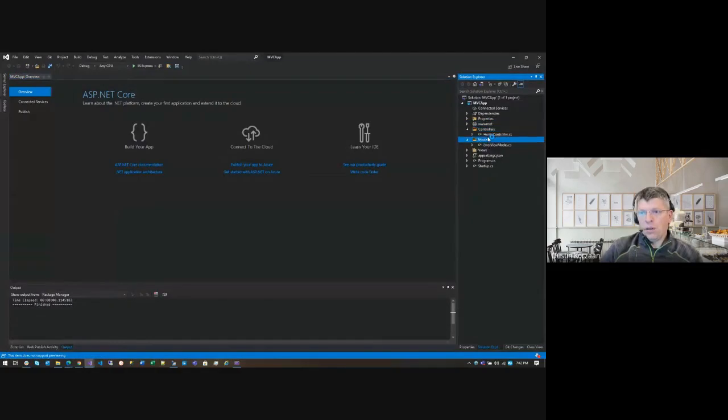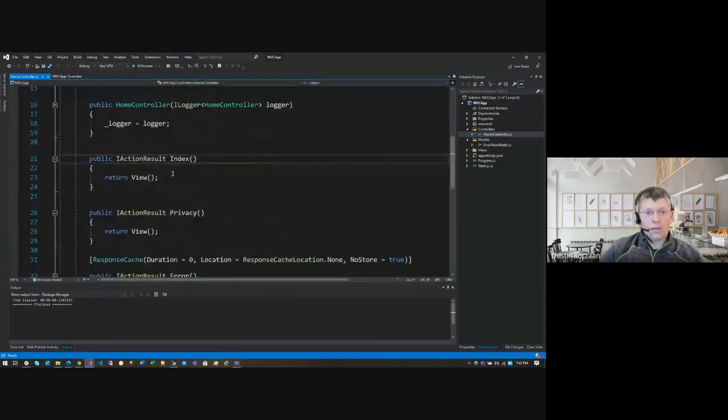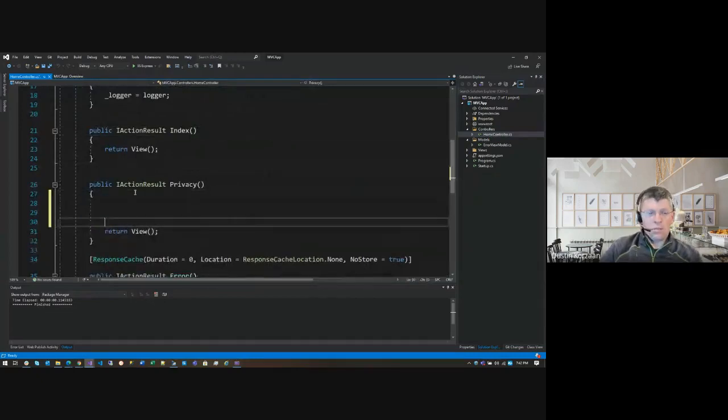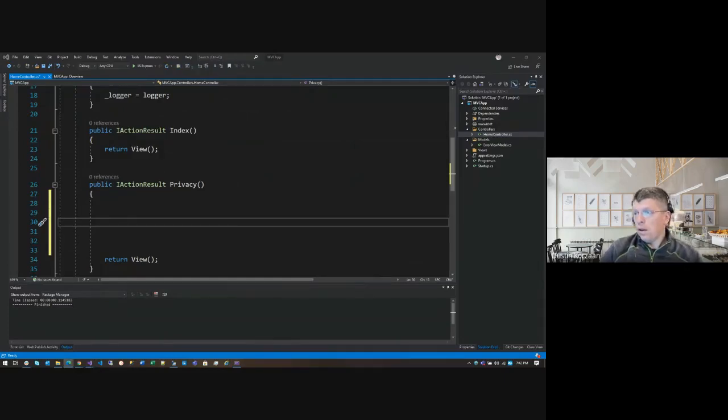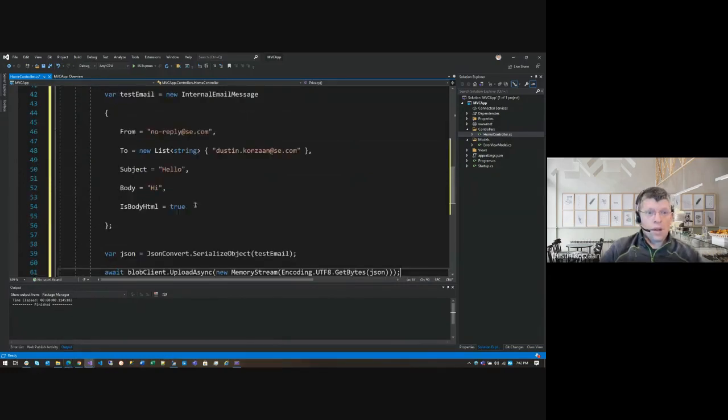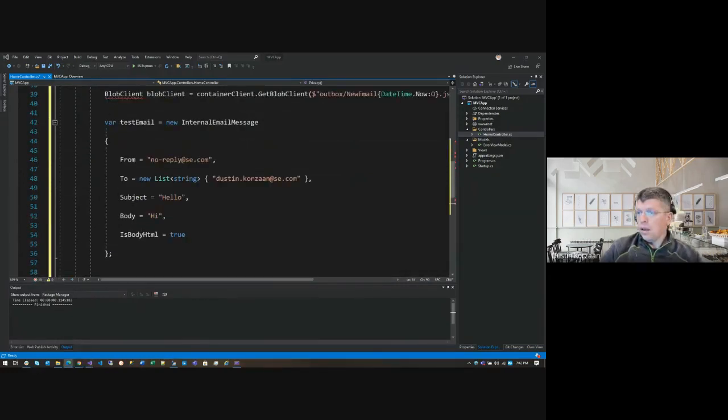If we look at our home controller, we'll notice we have a couple endpoints in there. There's a home index, there's a privacy. We're going to use privacy as our sender. So we're going to come over here and copy and paste a new message. Again, apologize for not coding this live.